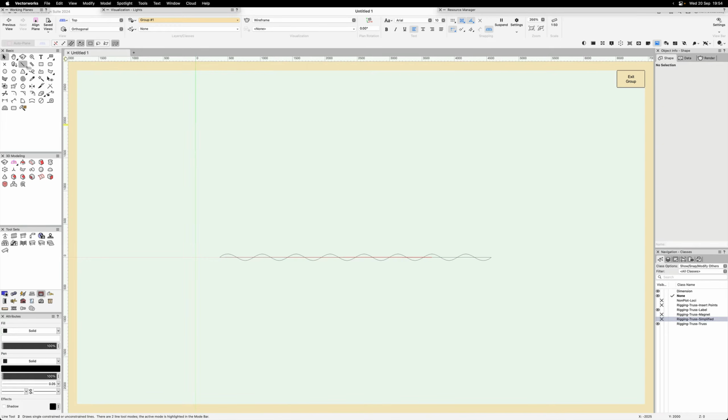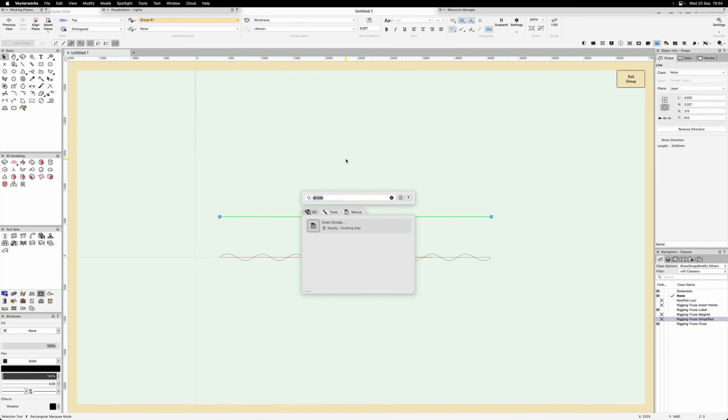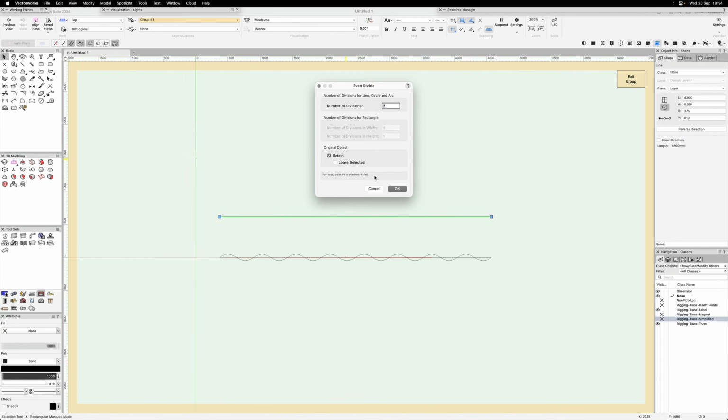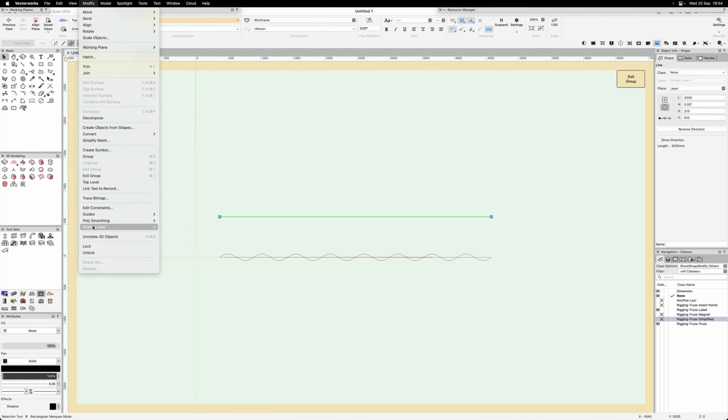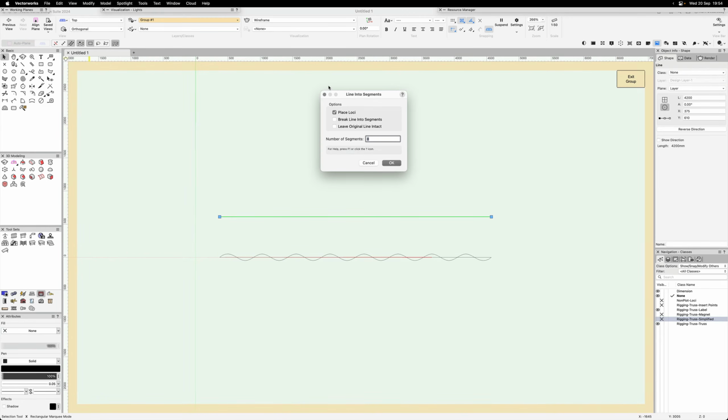I'm just going to draw a line up here, and go to edit, modify, drafting aids, line into segments, that's the one I'm after. I just want to make 8 segments, and I'm going to press place loci.